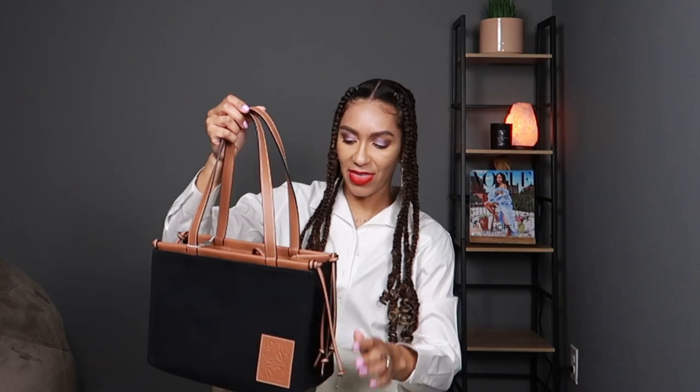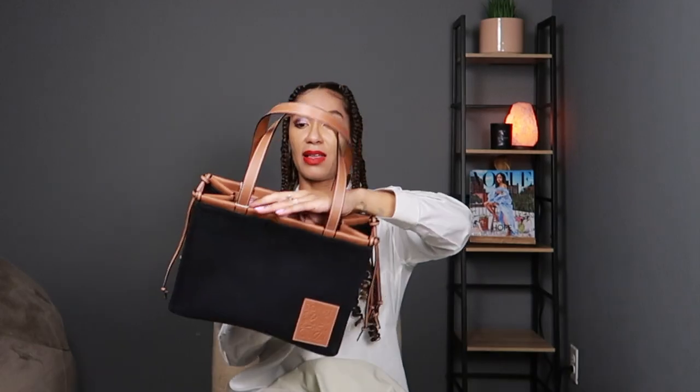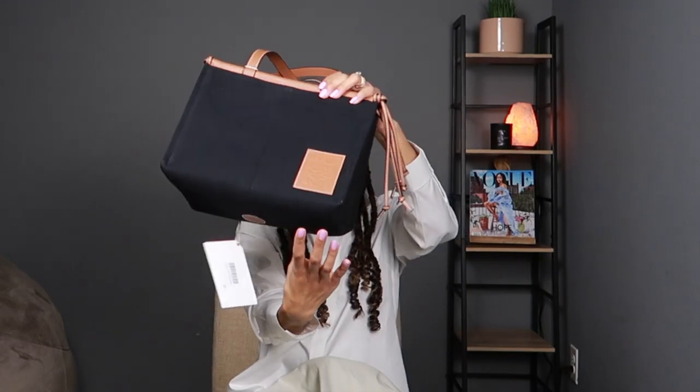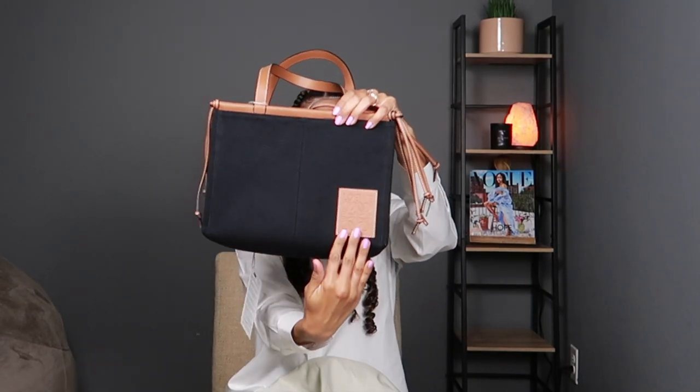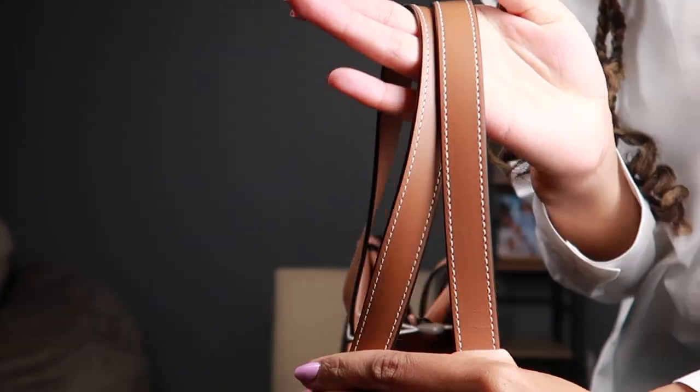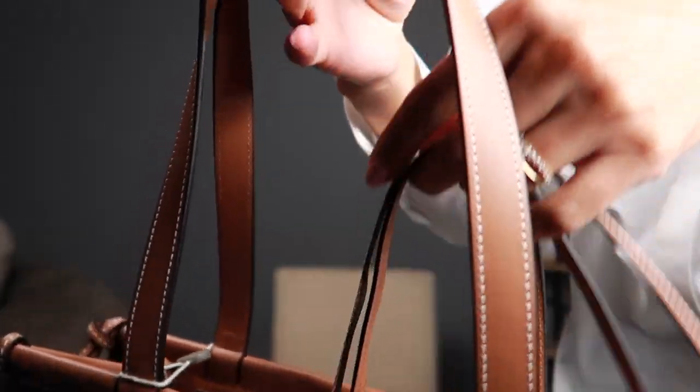In the size small, I have the black canvas. I've been looking at this bag for a couple of years, but to be honest, for a canvas bag the price point was a bit much — right now they're over a thousand dollars retail, and at the time it was over $900 for the small, so imagine the larger sizes. But they are beautiful: canvas with leather trim, leather drawstrings on the side, a leather closure in the middle, the cutest little Loewe logo at the bottom, and a big Loewe leather pouch in the front. This leather is a beautiful brown color with cream stitching — everything is done so perfectly.